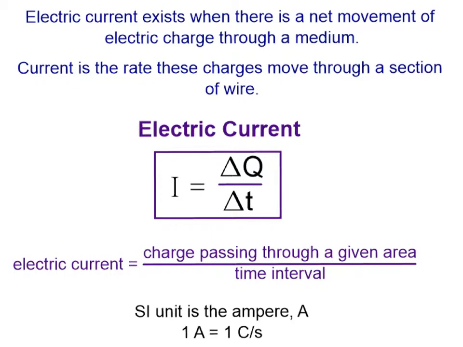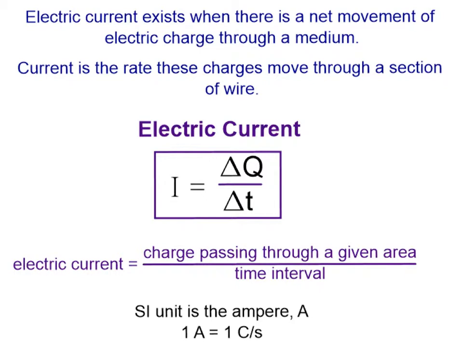So what is current? Electric current exists when there is a net movement of electric charge through a medium. And being able to control this movement of electric charge has enabled us as a society to enjoy all kinds of things like lights, radio, television, refrigerators. Current also ignites the gasoline in our automobile engines. Current travels through our electronic devices and allows us to enjoy the use of computers and iPhones. Electric currents are even part of the human body.